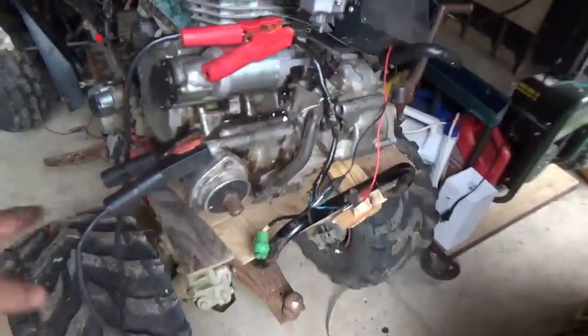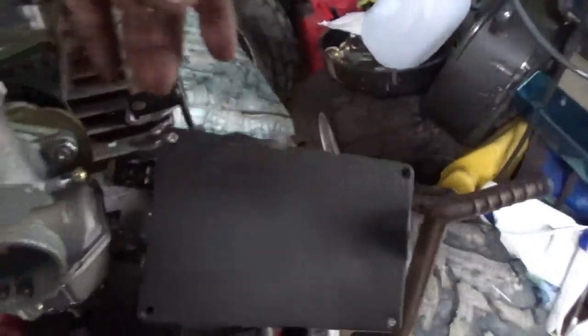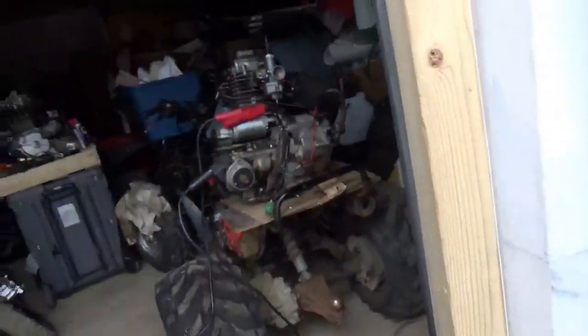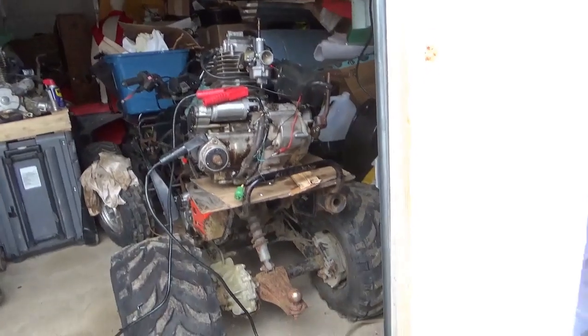Now this is sketchy. So we have the jump pack hooked up, no surprise there. This is the portable CDI system. I found an oil line downstairs that was bent up. I kind of bent it back into shape. Got the choke on. Got the CDI box on. Let me pop this into the stand and we'll give it a shot. See if it starts, see if it smokes. See what kind of trouble we could get into.